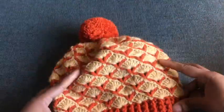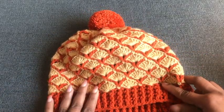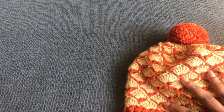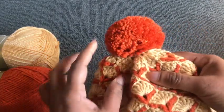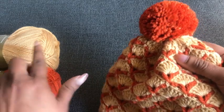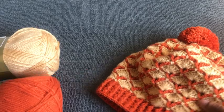This hat size is the 8 years plus. I'm going to give you the adult size with the 6 years plus. You can use any two colors, a dark color with a matching light color. I'm using this dark brown with the matching light color. This yarn is double knitting yarn.